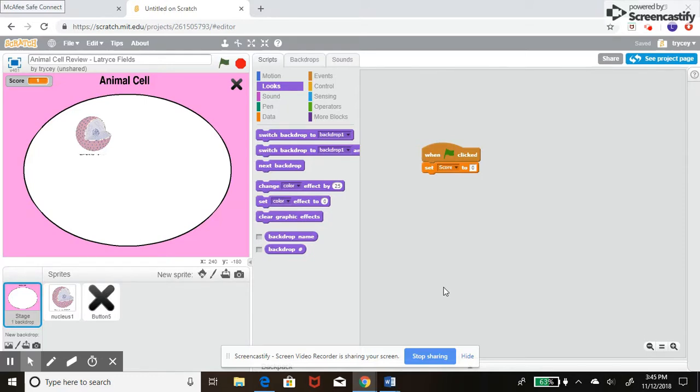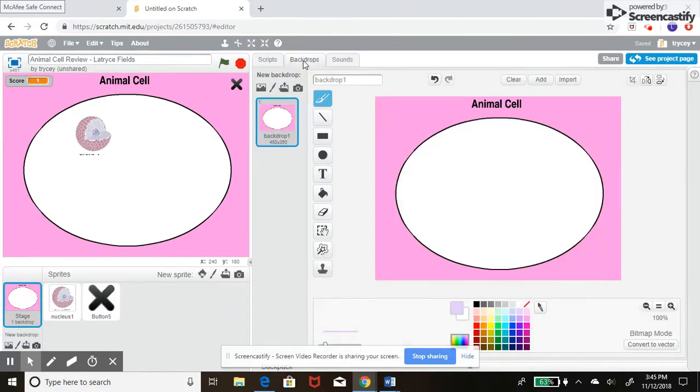So the first thing we do, I kind of already started it off a little bit for you, is you're going to pick your backdrop. So we start off with this backdrop. When you click up here, you can change your backdrops. I just put a general pink backdrop and I gave it a title by clicking on the T here to add text. Now, to get this circle here to represent our animal cell, I clicked on the ellipse right here. So when you click on it, you can draw your circle as big as you may need it.